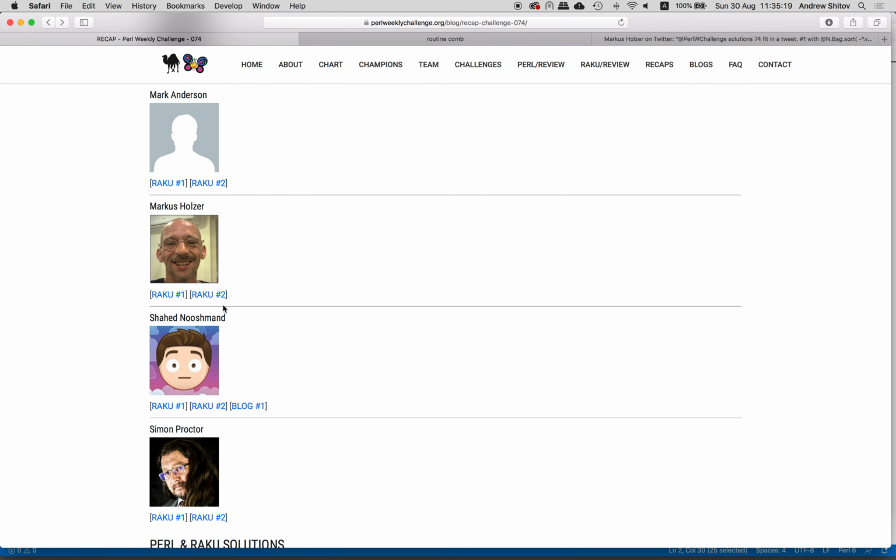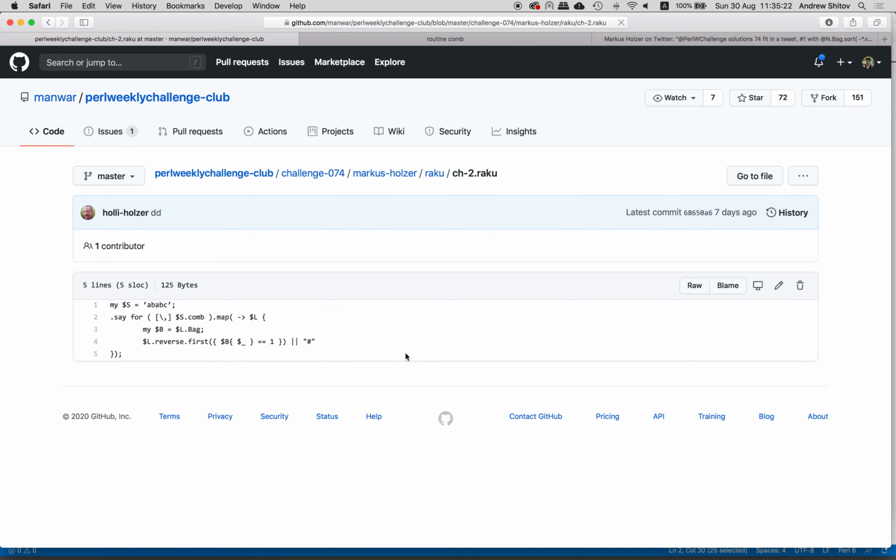Right, Markus Holzer. Really compact solution. So that's the string here already built in. And by the way, did you notice, and actually we already saw this in one of the previous solutions today, that you can use these fancy quotes, not necessarily just ASCII quotes. These also work in Raku, which is really cool. So yeah, we're printing for something. So I believe we will get characters 1 per line. So we split, nice, so yeah, we split this string.